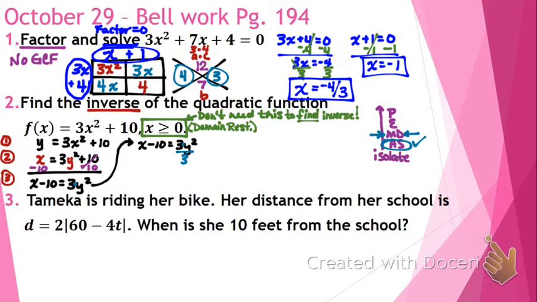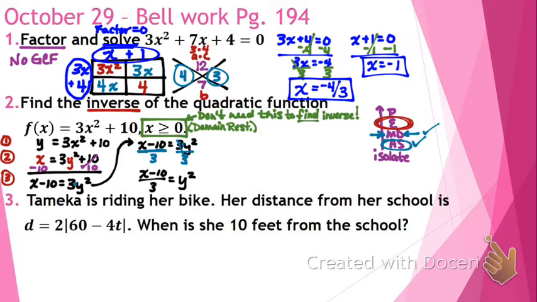And if I do it to one side, I have to do it to x and negative 10. I can do it all at once like this with one big fraction bar, or you can do it to each one separately. But it has to happen to everybody over there. I don't care whether it's one big fraction or whether you do it to each one separately. So that's going to cancel. So that gives me x minus 10 over 3 equals y squared. Is there any other multiplication or division over on the side where y is? Nope. So we're done with this step.